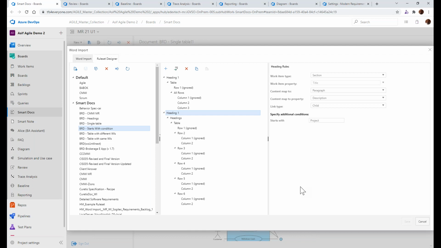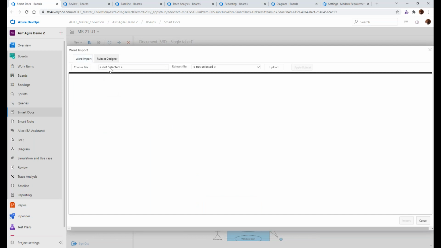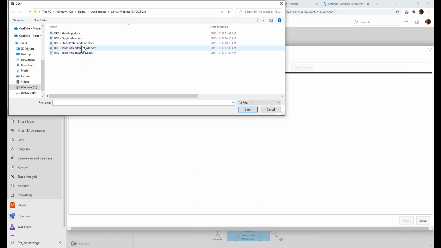So if you have very specific cases, at the same level you have multiple things, you can branch into different import rules. And the rest of it is the same. In this case, again, I have a table. I'm ignoring the first row because it's the heading of the table. I'm ignoring the first column, and then I'm pulling in the other column information, as you can see here. So I configure this way. I go to Word import, and we'll choose a file.